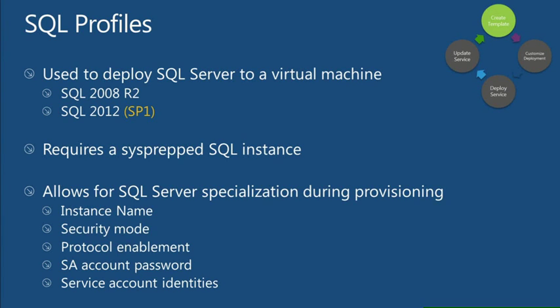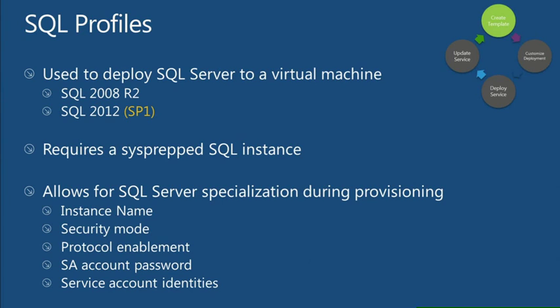So to take advantage of that functionality that the SQL team introduced, we created a new type of profile called a SQL profile. If you've created a VHD that has a prepared instance of SQL, you can use our SQL profile to complete that installation of SQL at VM provisioning time. Essentially, at deployment time, when that machine is done being provisioned, it's actually a fully functioning SQL server ready to go, right? It doesn't require any other manual intervention on your part.